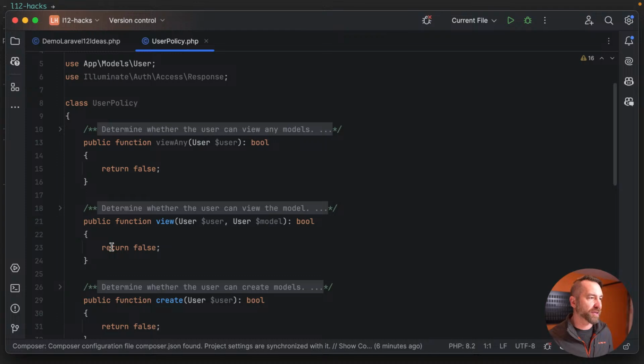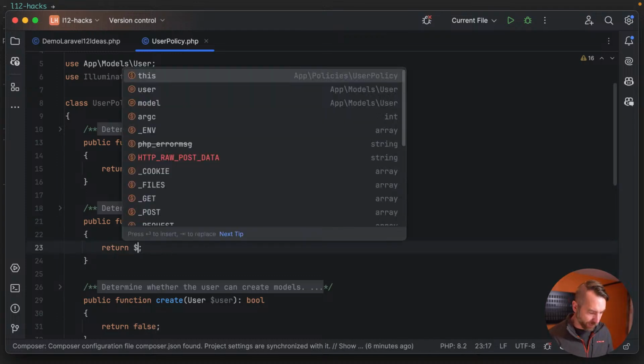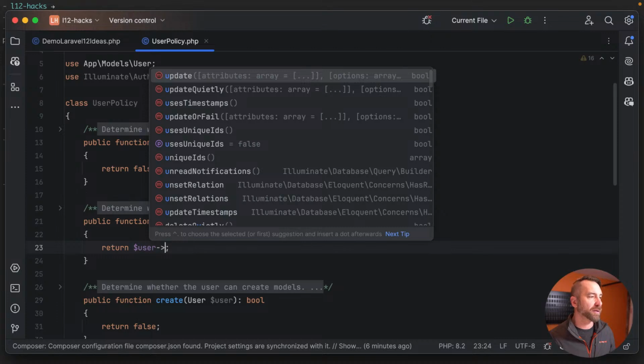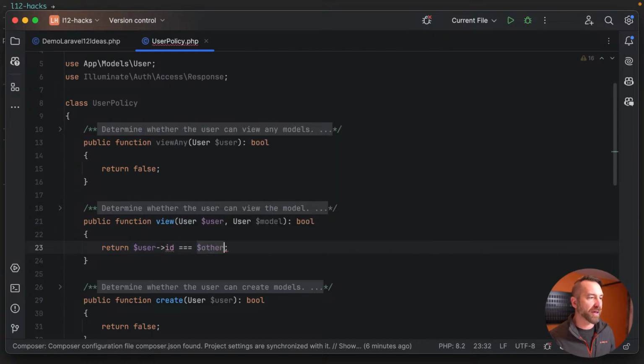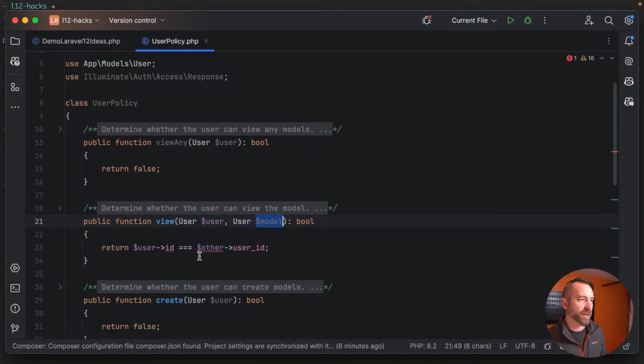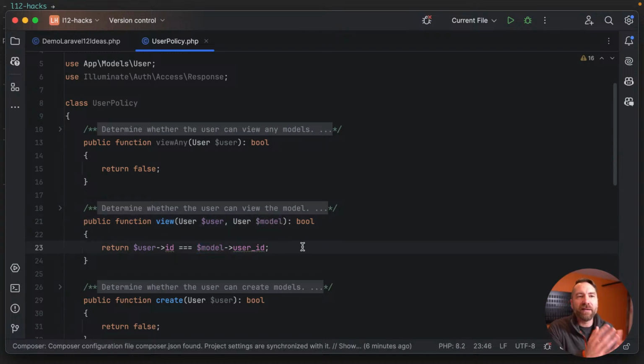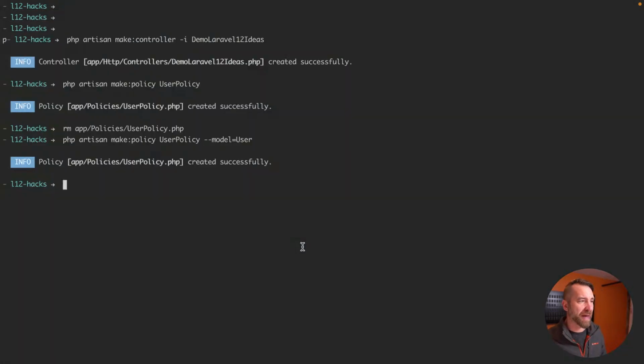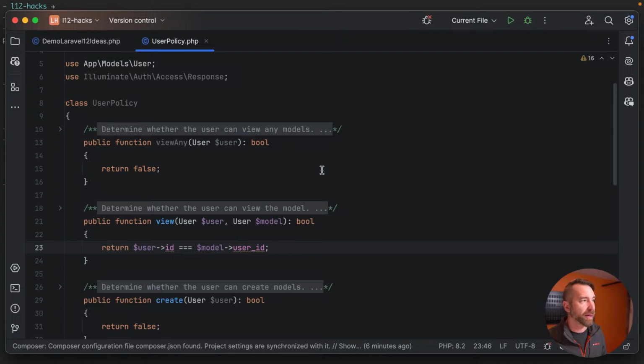And the things with models are typically like, user ID is equal to the other model's user ID, right? So long as those match up, you get to do the thing to that model because it's your model, right? It's your record in the database. So a lot of the code ends up looking like this. And so several of the other methods will look exactly like that. Same kind of logic. I think there's an opportunity to make this more streamlined.